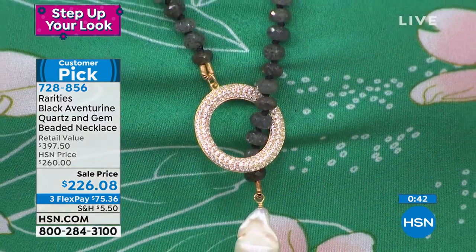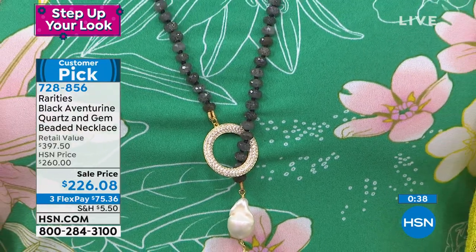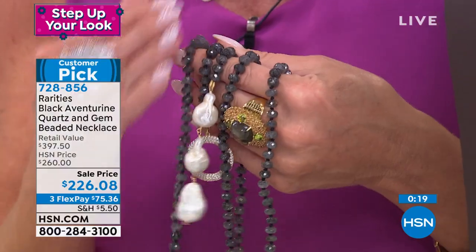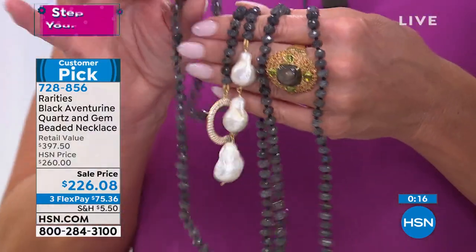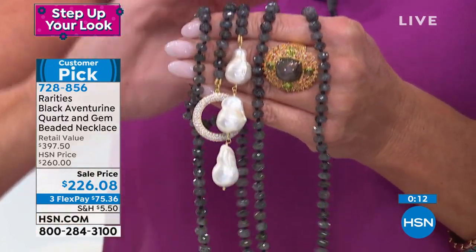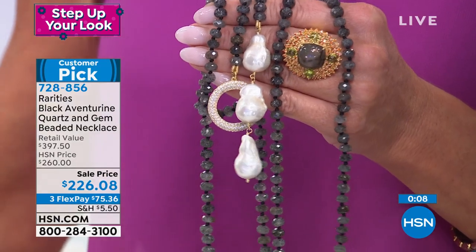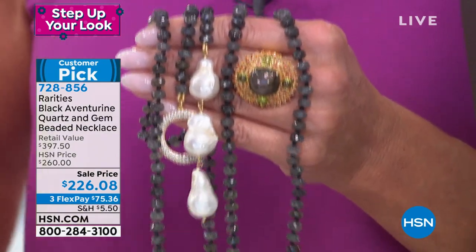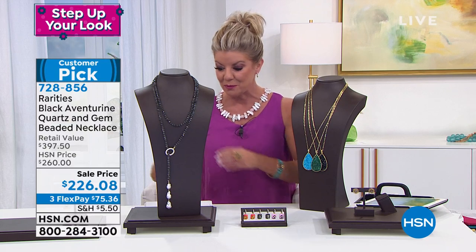Carol: Adventurine is the gemstone — it has flecks like midnight stars, a grayish background with beautiful starry light coming through. You've got the sparkle of genuine zircon for opulence, and the wearability — this goes with everything from black tie to black tank top to black bathing suit. Just like wearing a scarf, you wrap it until you decide not to. At 54 inches, you can change the look with any neckline. First time ever on sale — customer pick, item 728856.